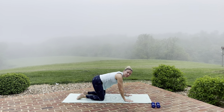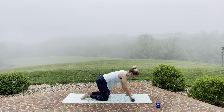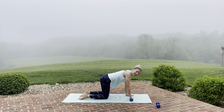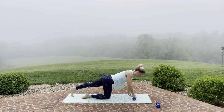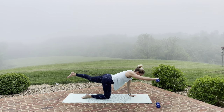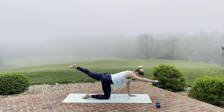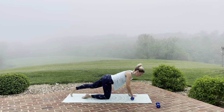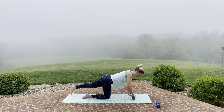We're going to stay on all fours. Grab one weight — I'm going with four pounds this morning; you can have several options and switch it up as you need. We're going to have some bird dog. Left leg is going to extend back, with the option to add a lift to bring in a little booty and core work. Right arm lifts forward for a shoulder lift. Extend it out, lower down. Make sure that knee is directly underneath the hip, and extend through that weight to shoulder height or a little below. Let's do four more of these, feeling through our weighted shoulder and the one pressing into the mat.